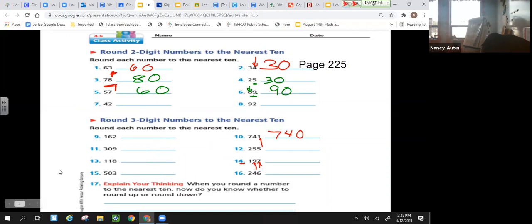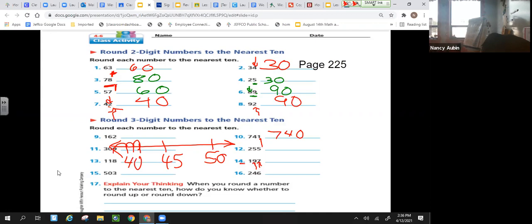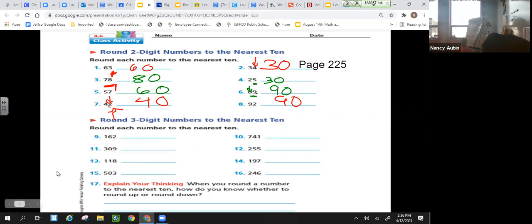All right, Ellie, 42. What am I going to round it to? Again, there is no 30. What's in the tens place? Oh, okay, 40. And then the other one is 50. 45 is in the middle, 41, 42. It's only 2 away from 40. All right, 92, Josh Lewis, what do you think? 90 or 100? 90. Excellent. How do you know? Two in the ones place, 4 and below, take it down low.